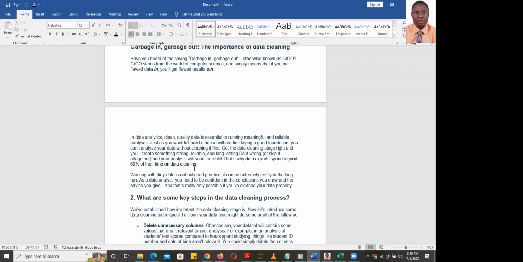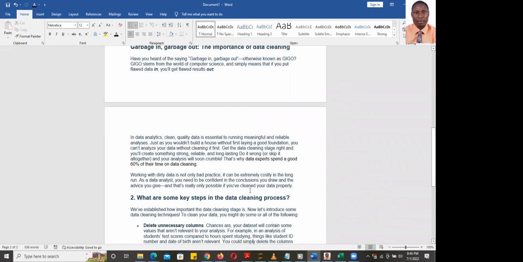It could be healthcare data that you are dealing with. So if you do not take your time to clean your data, and you just get it like that, at the end of the day, everything you've labored for falls apart. And to go back and do it again is going to cost you a lot of time.